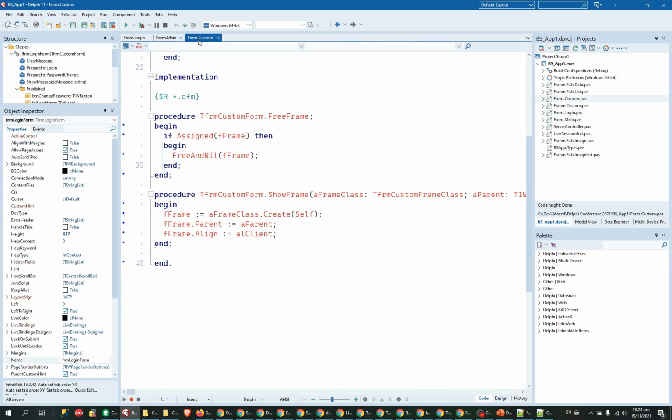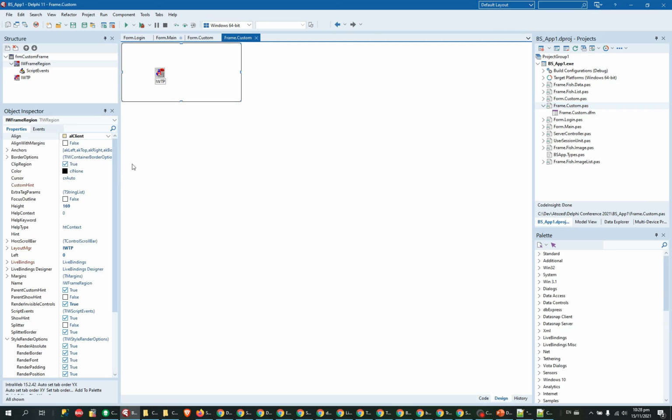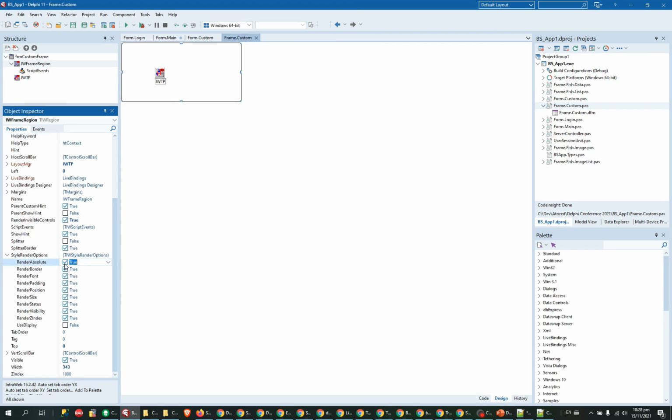Let's do the same for our region, because I don't want IntraWeb emitting the styles. We can do that on our custom frame, because all other frames are inherited from this one. So I just select the region here, and I want to disable absolute, border, font, padding, position, size. The other ones I'm gonna leave.